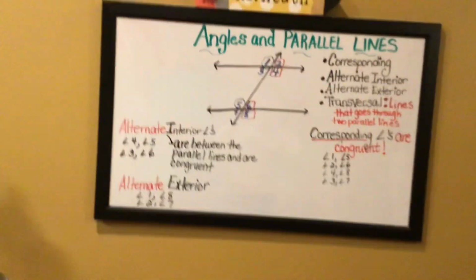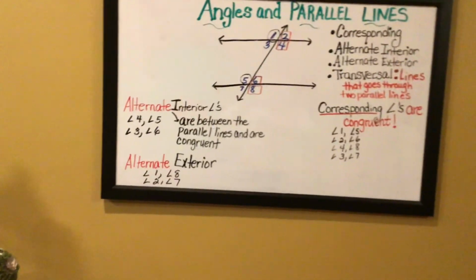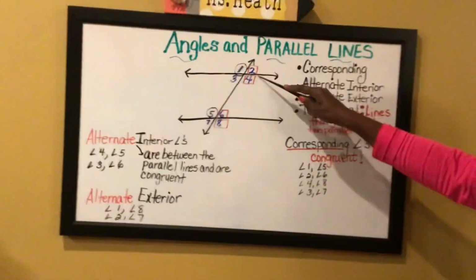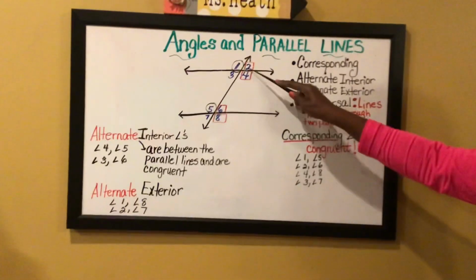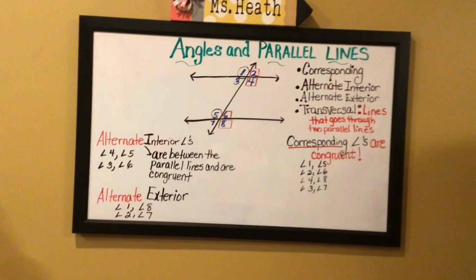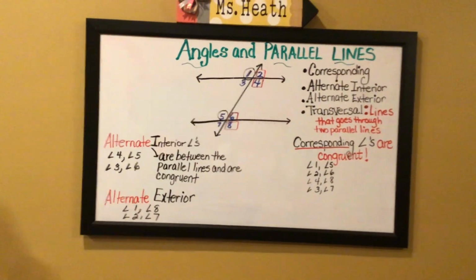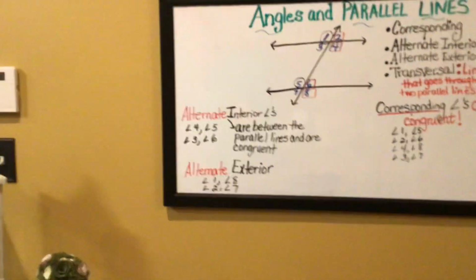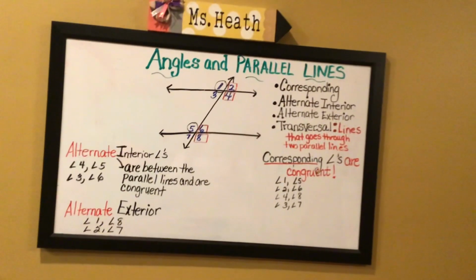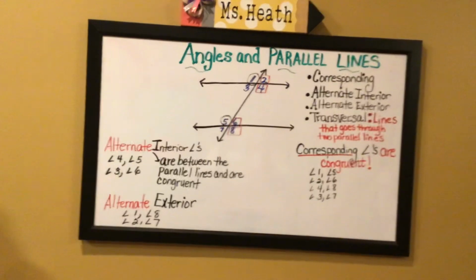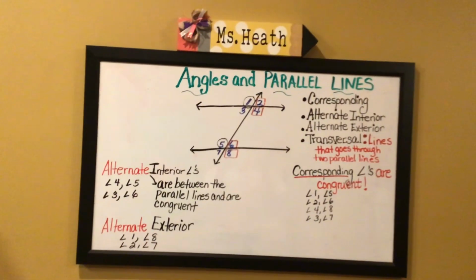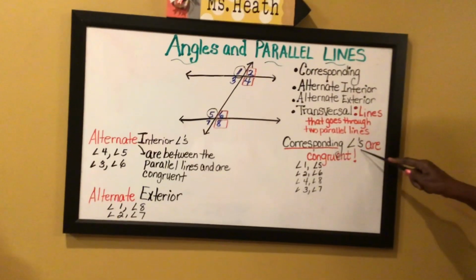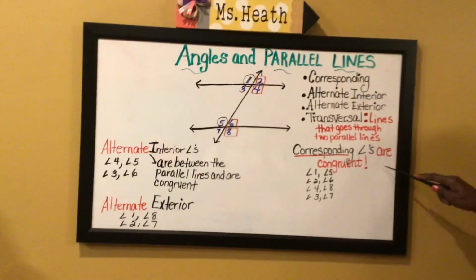So I will put a square around these so you will know that they are corresponding. That's why I took my red marker and I put squares around these to let you know that these are corresponding angles. If you said that 4 and 8 are corresponding, you would be correct. And finally, 3 and 7 would be the other corresponding angles. We will just call this category corresponding angles. So that's where I recorded these right here. These are what we call my corresponding angles.